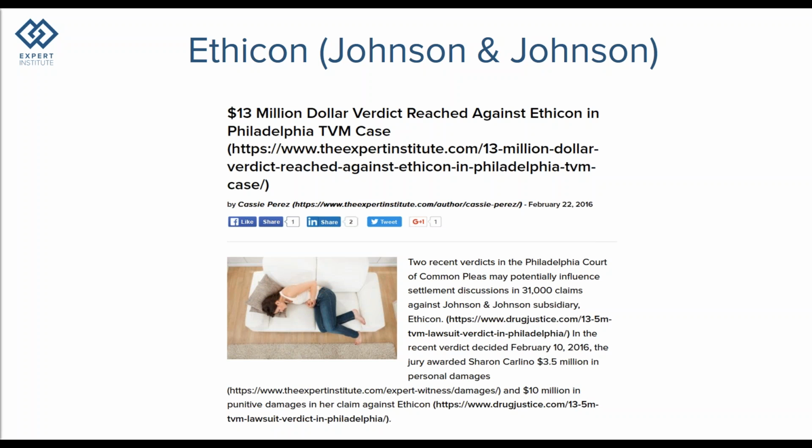So if you know a little bit about what's out there and how you can search for it, it can help you decide if you need to look at further information, or if you're convinced that there really was a problem with the device, it can help bolster your arguments too. Or if there is no problem with the device and you're defending a manufacturer, you can definitely use that to argue your case as well.